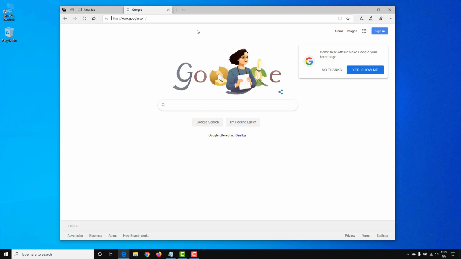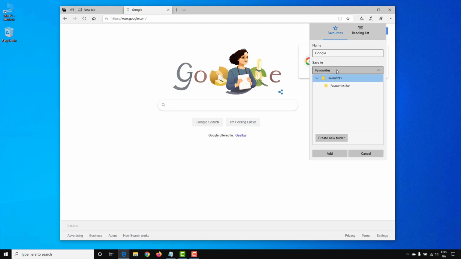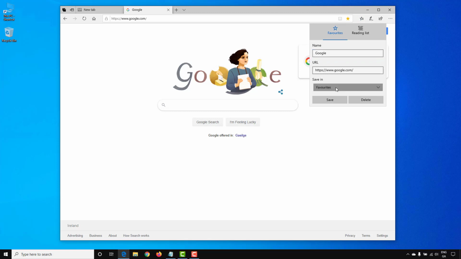If we go to the right hand side of Microsoft Edge, you have a number of different options up here in the hub. So if you want to add a particular site that you have open as a favorite, you can click on that option there. So this gives you the option to save the site here into your favorites. You can also save it into your favorites bar as well. So we'll go ahead and put that into our favorites. And we'll also go ahead and put that into our favorites bar as well.